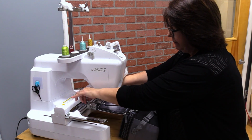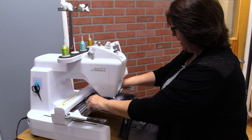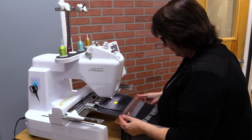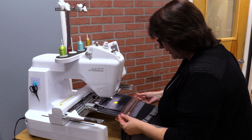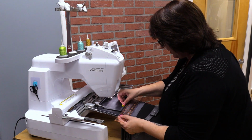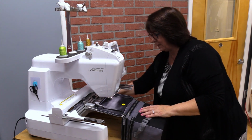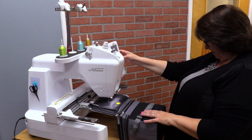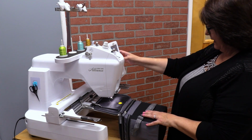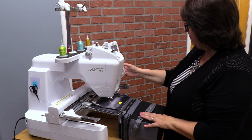Then you simply tighten them in place and lower each arm. Check it before we embroider.